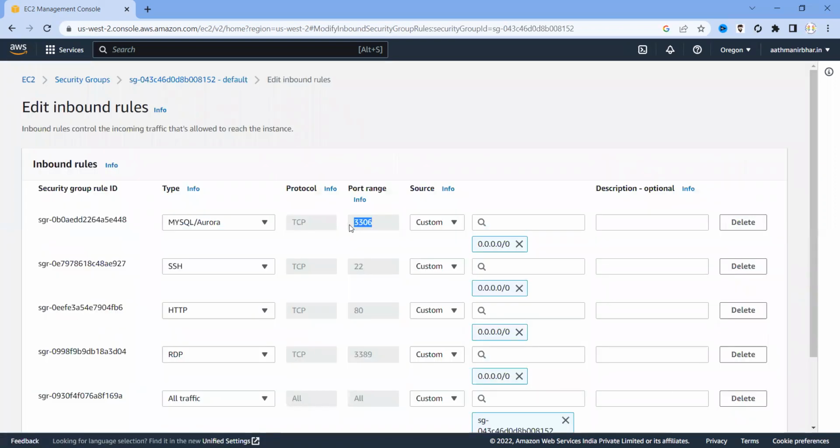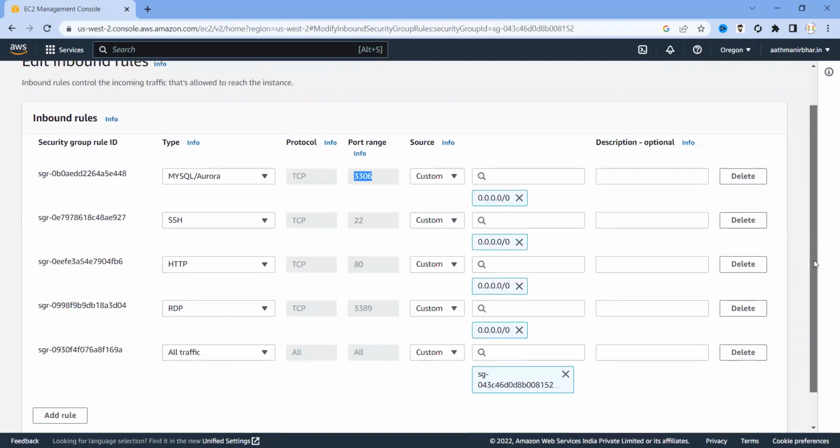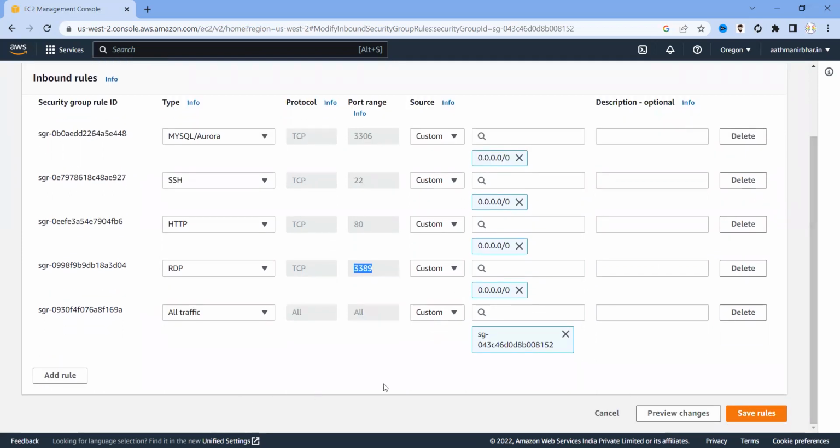So you can see the port number 3306, it is already available. It has been already added in the security group. Also, we have SSH port number 22. We also have port number 3389 for Windows RDP. Okay, everything is in place.